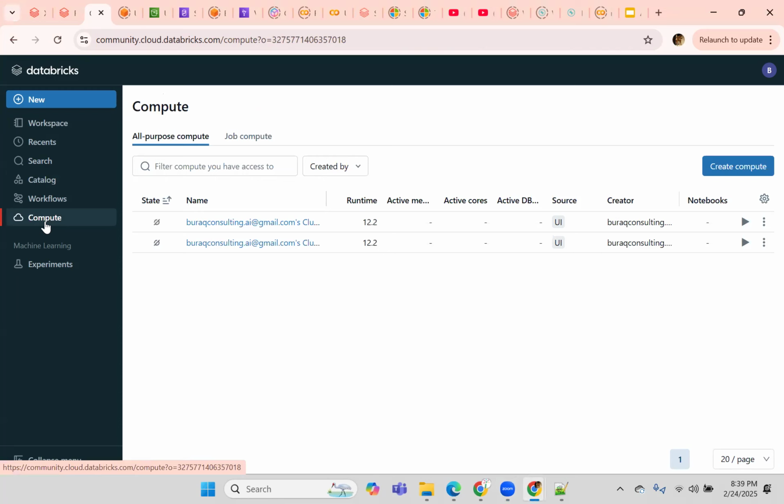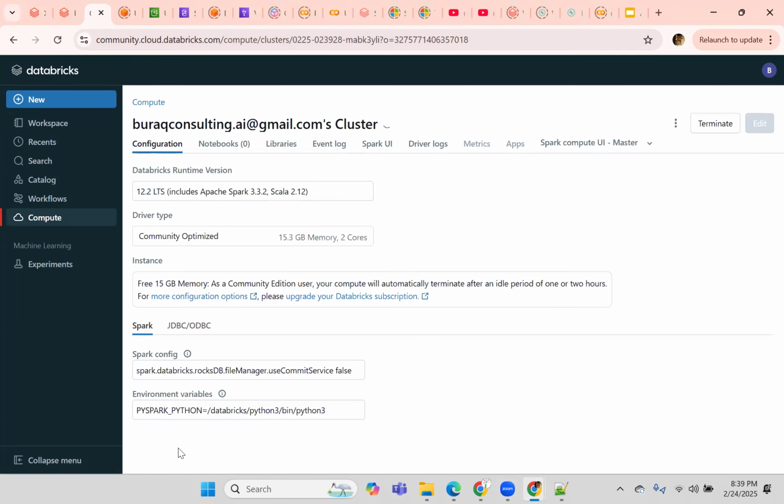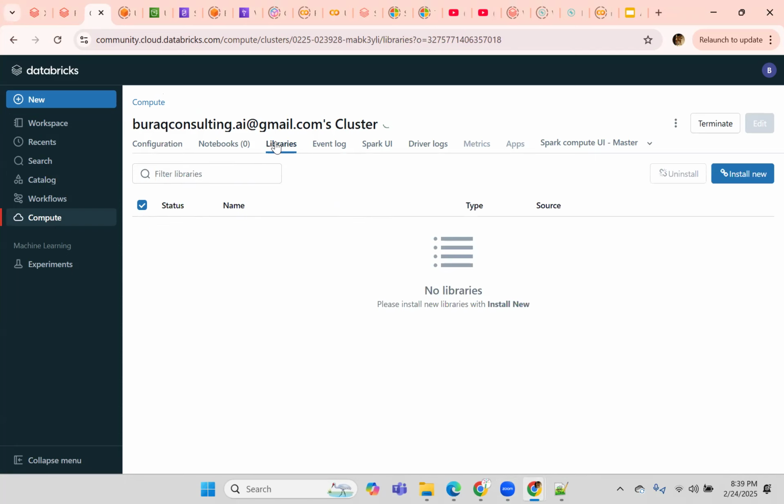When you create a compute, this is normally how we create the compute, right? But to connect to Azure Event Hubs, you also need a connector. Just like in other applications you have a JDBC connector, ODBC connector to connect to databases, same thing, you need a connector library to connect to Azure Event Hubs.